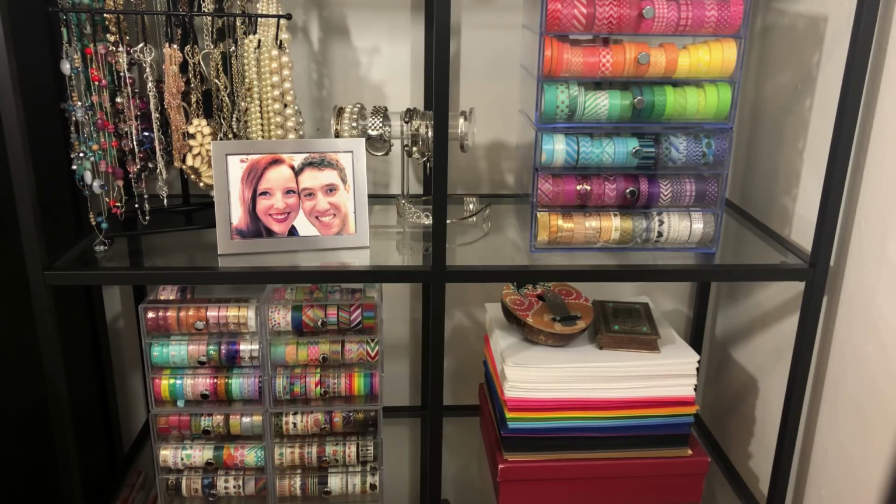I finally feel like I have it in a place that I really like, and I know where to find everything when I'm looking for something, whether it's by shop or by type or by color. And I also really like it from a visual perspective. It's a decorative element, let's be honest, on my shelves. It's not necessarily just functional.